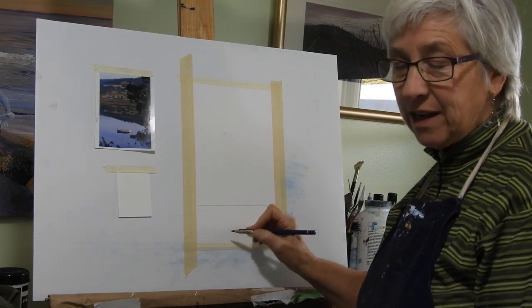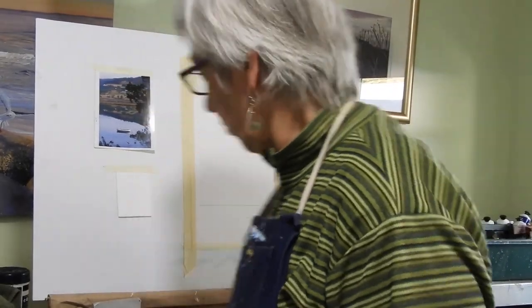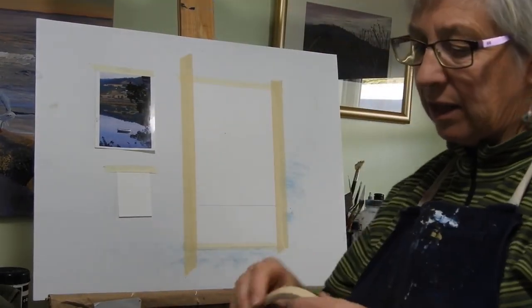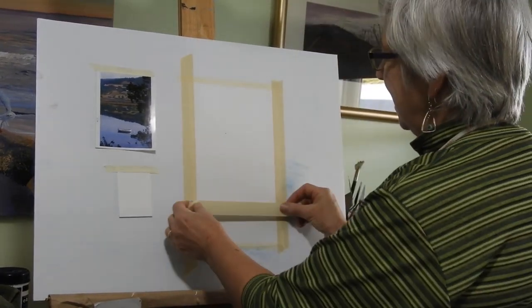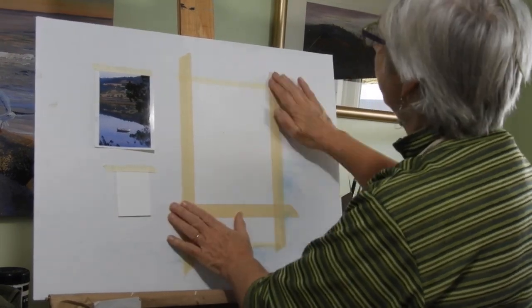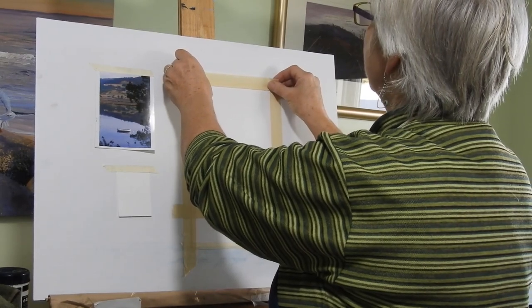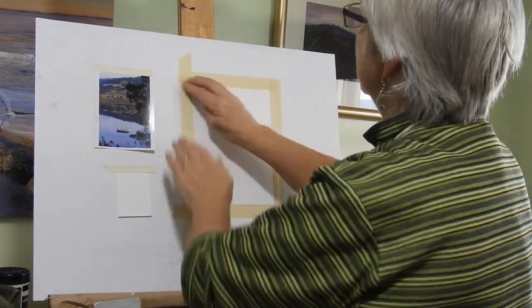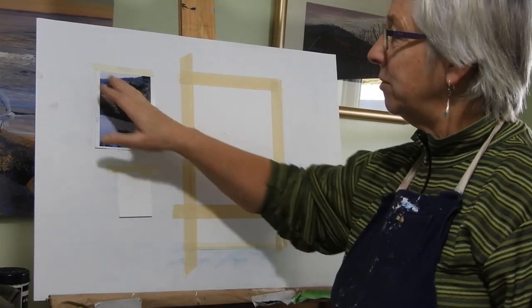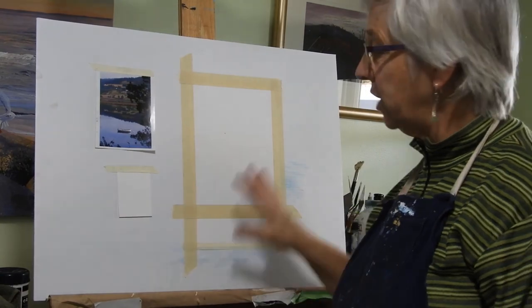Now I've got a little bit of space down here that I can also practice my colours on. Then I take my masking tape. Because this is not pastel paper — I'm always telling you to use a delicate tape on pastel paper — I don't worry about using delicate tape here. It just preserves a nice white area around all the edges and looks more professional. Now I've sized it up to replicate the format of my reference image, and I'm ready to go.